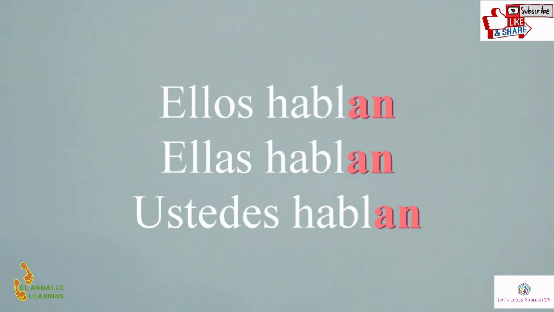Now, for the third person pronouns, I group those all together because those endings are the same. You say, oh, wait a minute, but professor, how are we supposed to know what someone is referring to or which ending to use if the third person pronouns are the same? It's simple. When making your sentence, you always have to include the third person pronoun. Let's go ahead and let you try a few verbs.